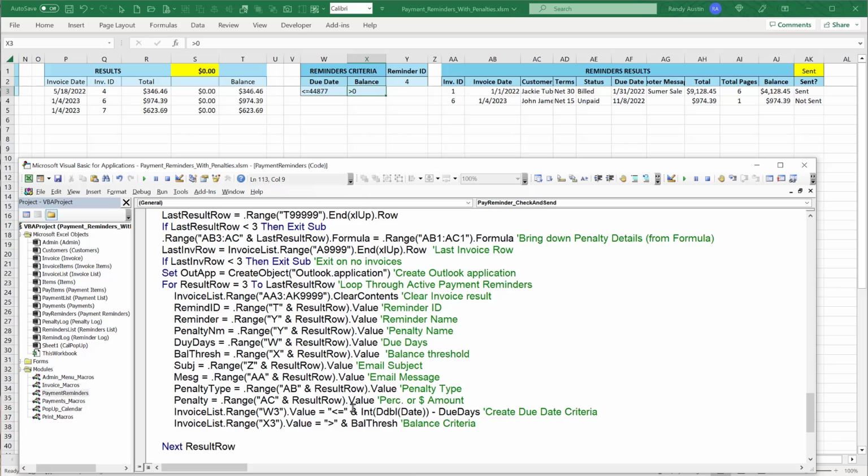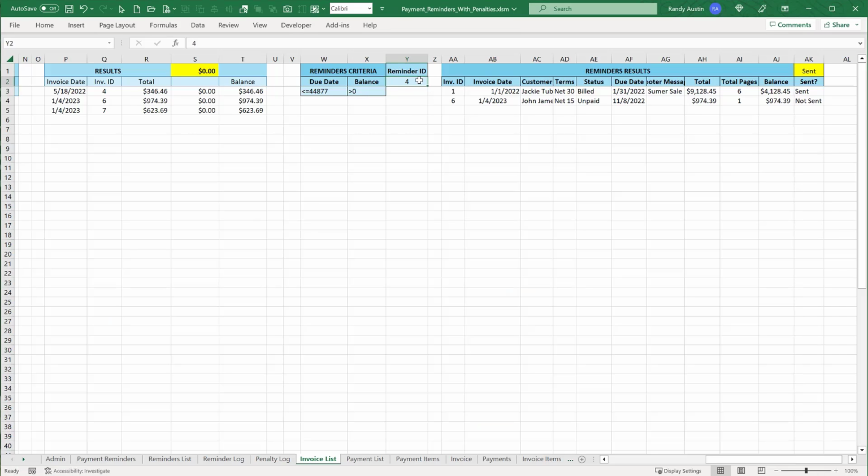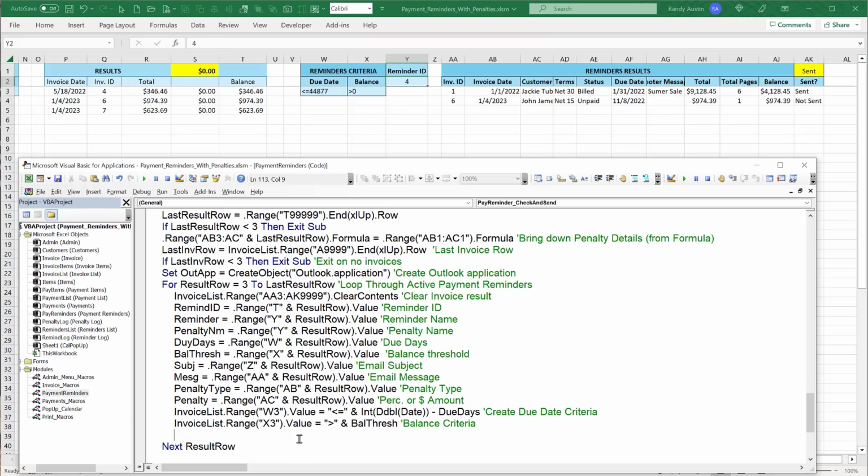Okay, so once we have that, I also want to add in something inside Y. Remember that reminder ID? That's important because that's going to help us in our formula to know if it's been sent or not for that particular reminder. So Y2 is going to take on that reminder ID. So it's this one right here, this variable ID. We're going to put directly in there. We're going to put a comment there, used in sent, not sent formula. Okay, very good. Okay, so now we have that. We're going to send or not sent.